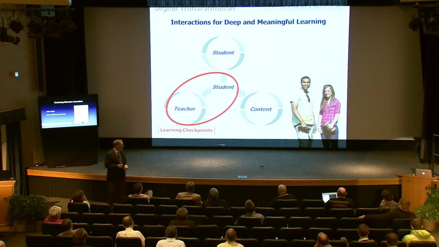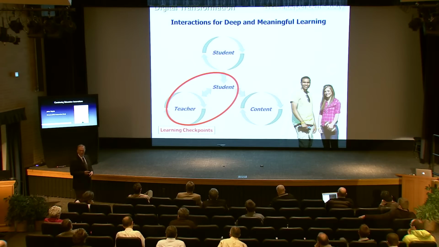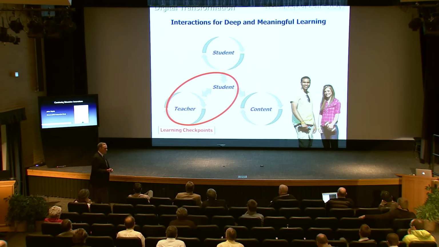A second technology is learning checkpoints. And it's just basically using a technology for something that's as old as the hills in terms of teaching, which is basically sitting down with the student and giving them feedback about how they're doing in the course, encouraging them, checking on what they're learning, and seeing them then set goals for the future.